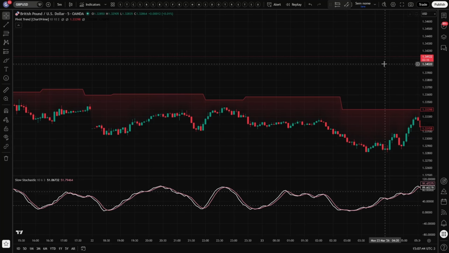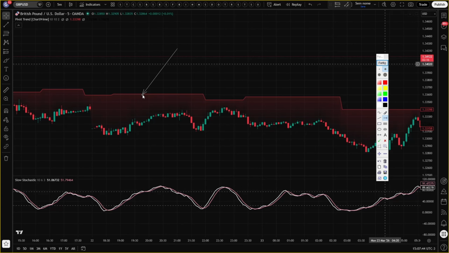For a sell, it's the same thing but in reverse. Notice that the indicator is red. We are going to wait for the price to make a pullback close to the red line or touching it, but it can't break above because that would change the structure. So the downtrend structure continues here.